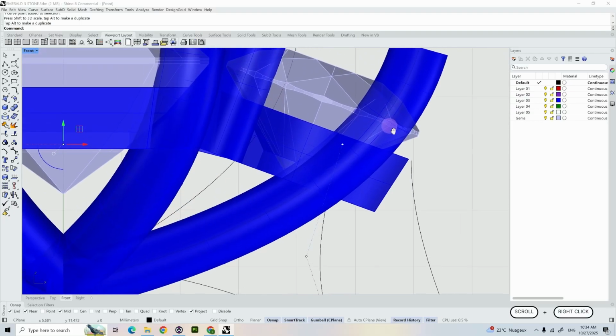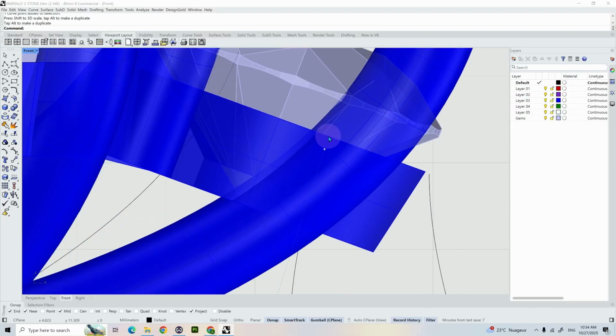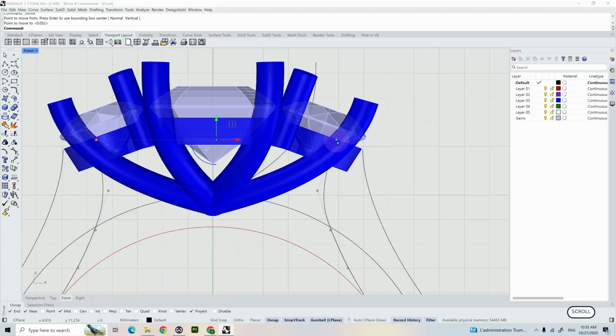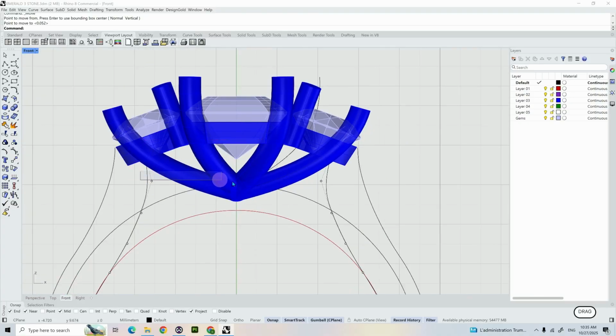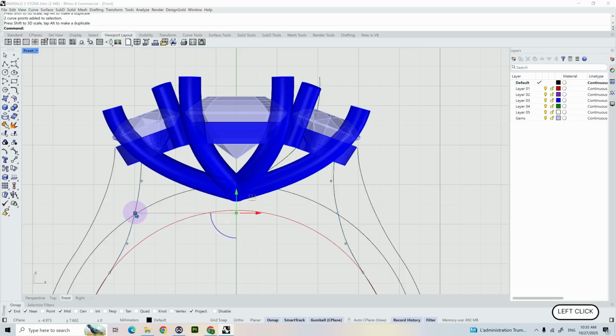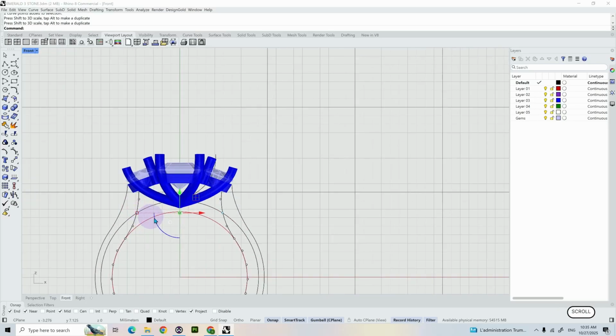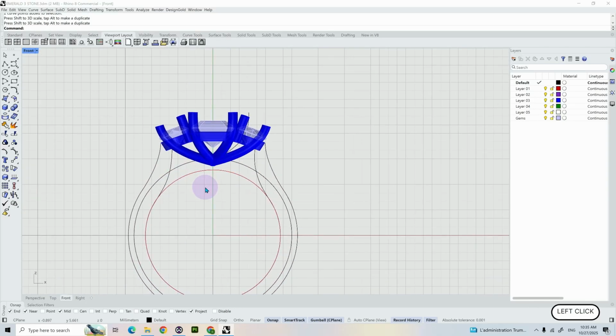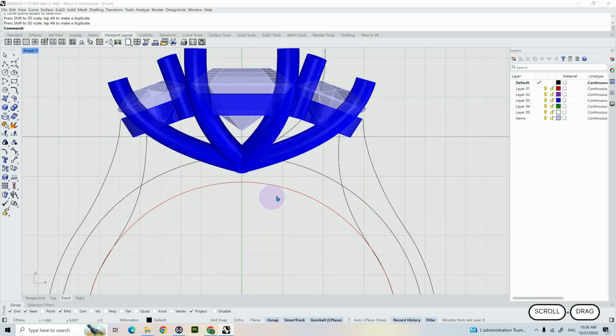So I'm going to snap this point to be aligned with my gallery by using the move command, selecting the top control point and simply snapping it on the top edge of our gallery, just like so. Same thing with these two points, and simply readjust them, something like that. We can also adjust this point and see how it looks right now. And for now I like what I see, and I'm going to leave it like that.